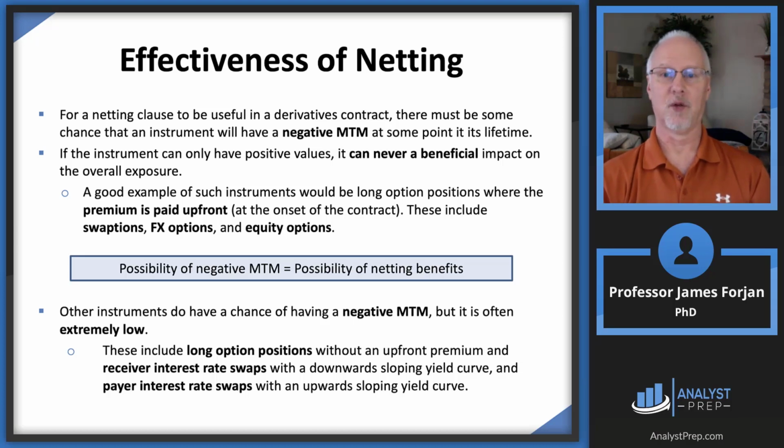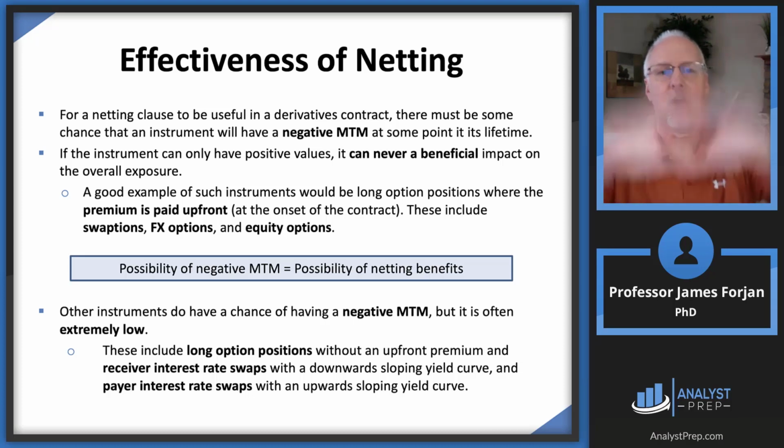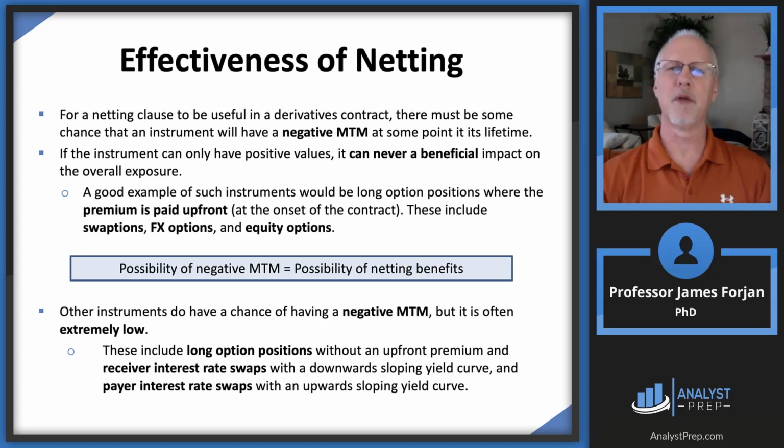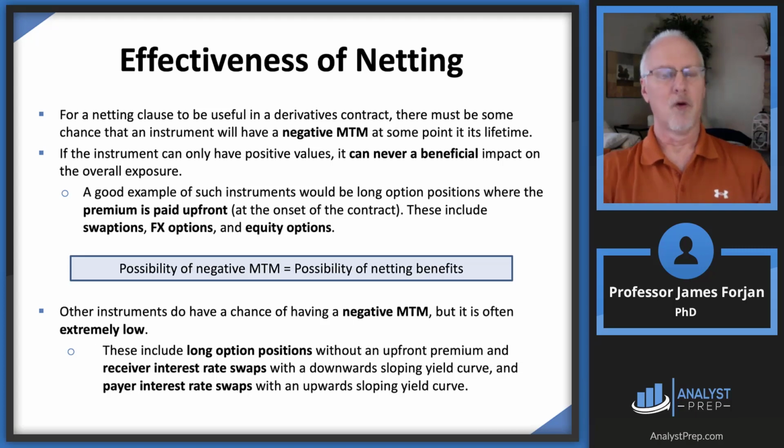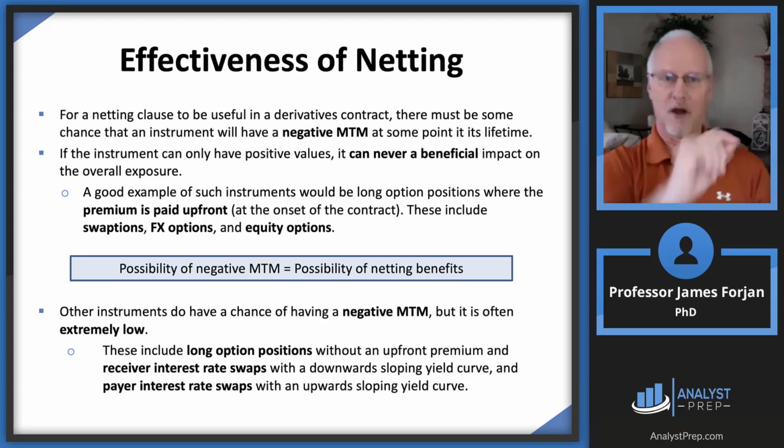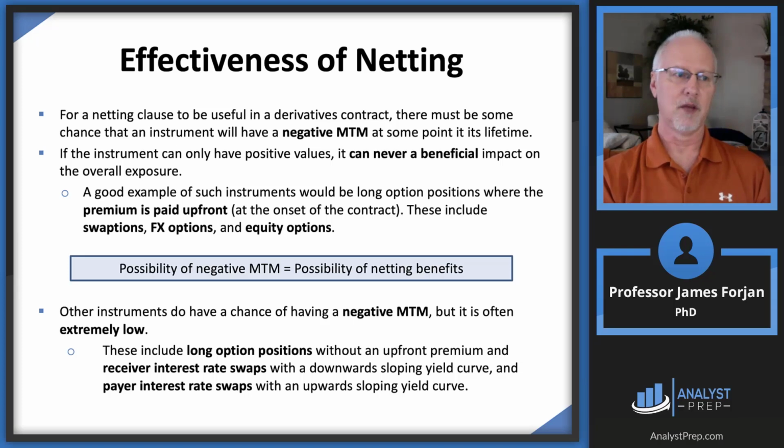If an instrument can only have positive values, it can never have a beneficial impact on the overall umbrella exposure. Remember that in that last slide deck, I had a picture of an umbrella there. Now, going up like this, I was doing that with the interest rate swap contracts, and that's probably not what we're talking about here. We're talking here mostly about options.